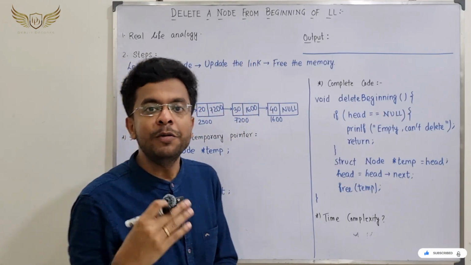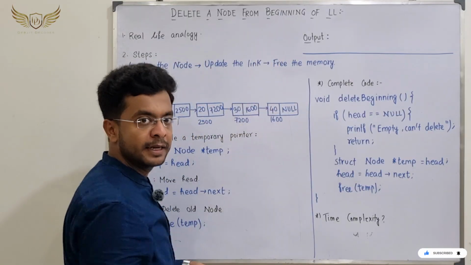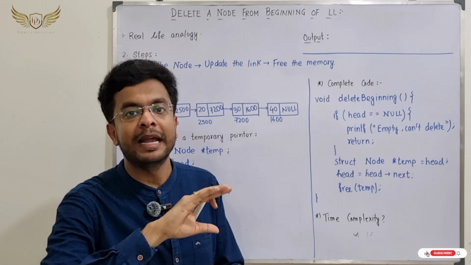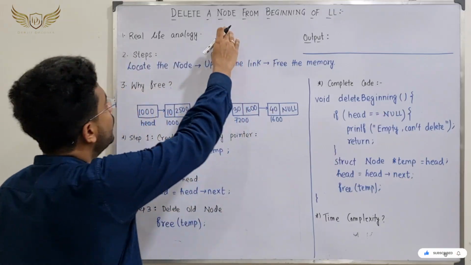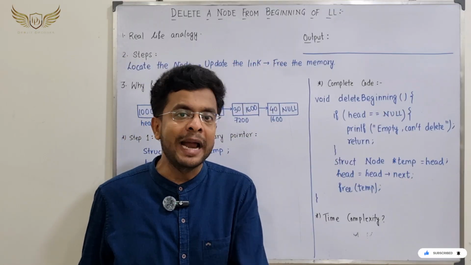And in the same way, we'll be making three videos. This first video is about deleting the node from the beginning. The next will be deleting the node from the end, and there will be one more video to delete any node from the linked list from any position, right? So before starting with beginning, end or whatever it is, let's just understand why deletion is needed.